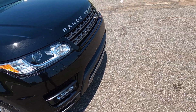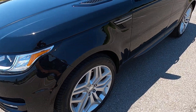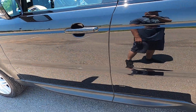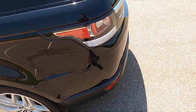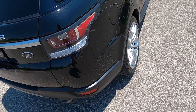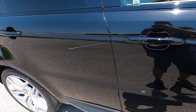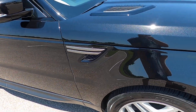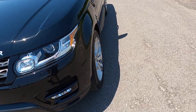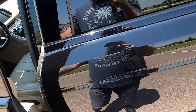I'll go ahead and walk around the vehicle from a one-foot distance to give you a better big-picture idea of the overall condition. Here at Exotic Motorsports we believe in complete transparency and disclosure in the condition of our inventory, to give our out-of-state buyers the confidence and peace of mind they need to purchase a vehicle sight unseen. Walking around a vehicle from a foot away is a lot more indicative of your experience of ownership on a day-to-day basis — it lets you know which issues you'll notice and which defects are truly superficial. Overall, I think this is a pretty clean Range Rover. It does have a fair amount of imperfections; however, they are very small and mostly unnoticeable.